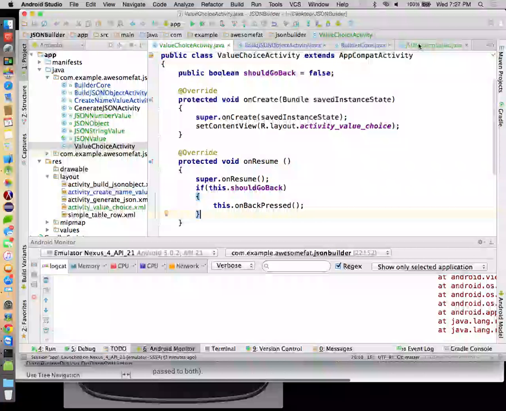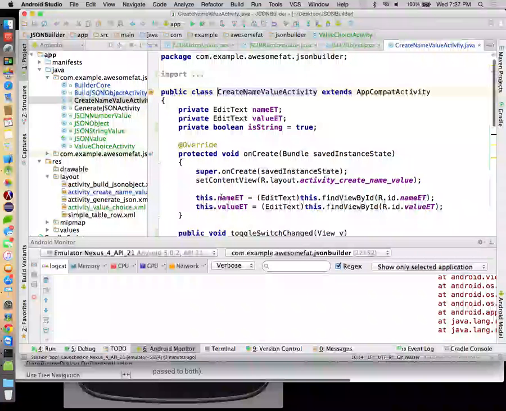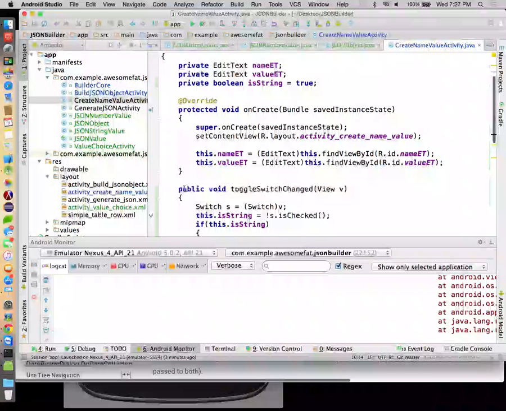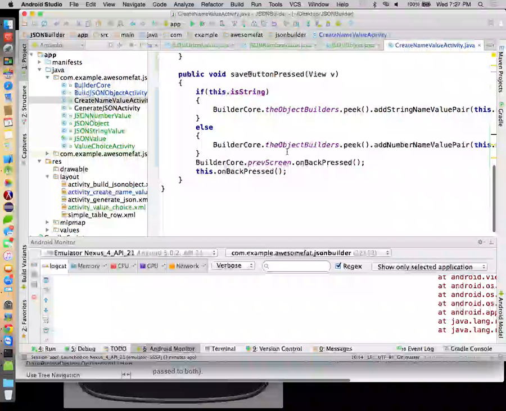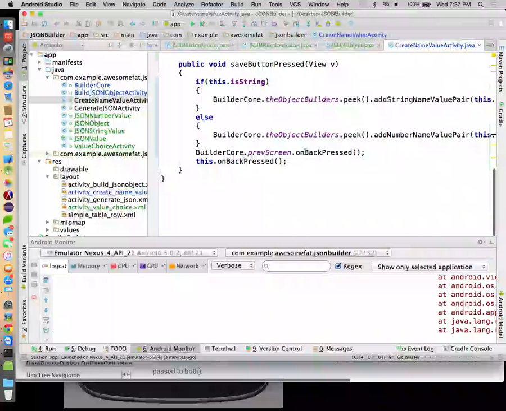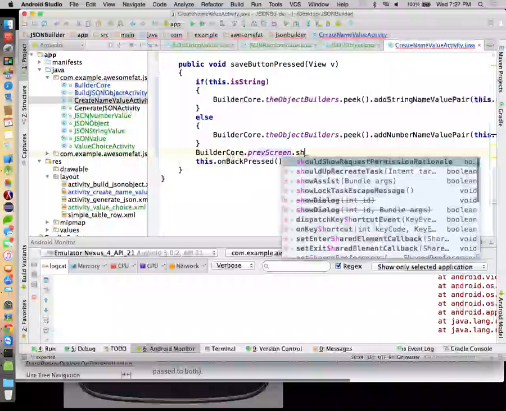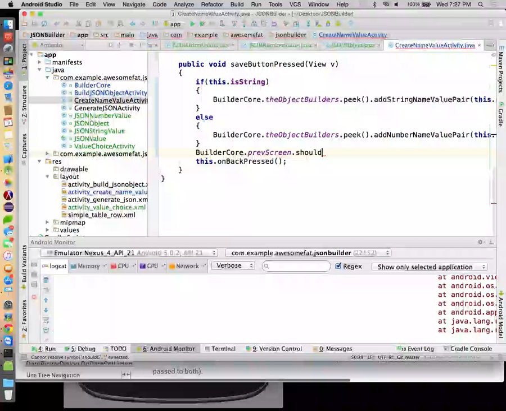Okay, so then here on our create name value, this guy, when we hit the save button, previous screen dot should... what did I call it?